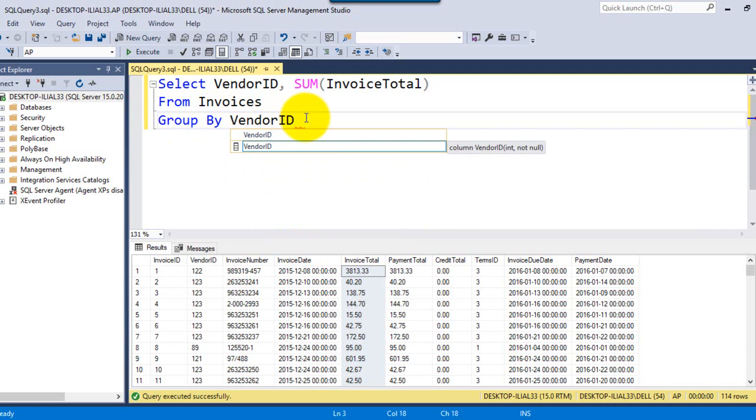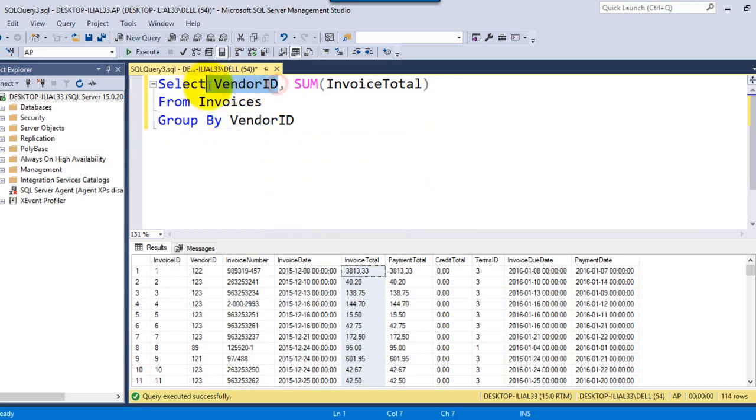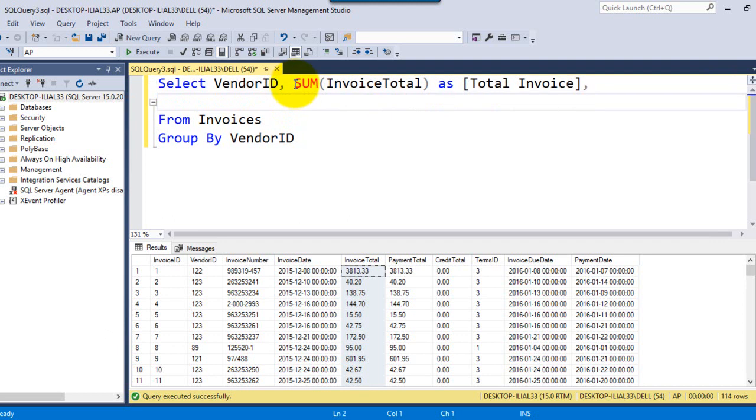So vendor ID is going to be grouped for each vendor, and then the total of the invoice as total invoice. We can have it separated by a comma so that it is more meaningful, and we can have the average as well, right? So we will find the average also.